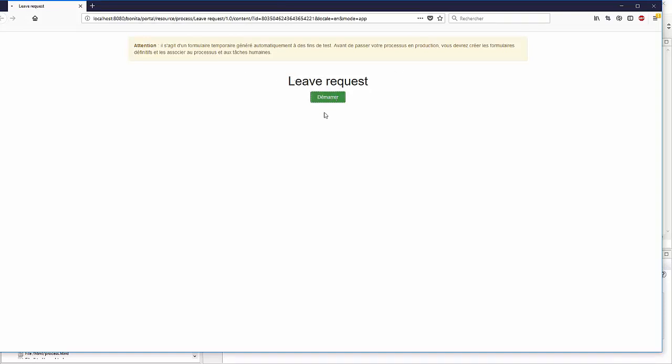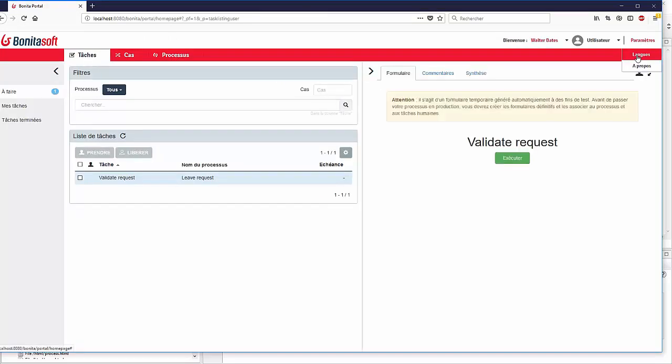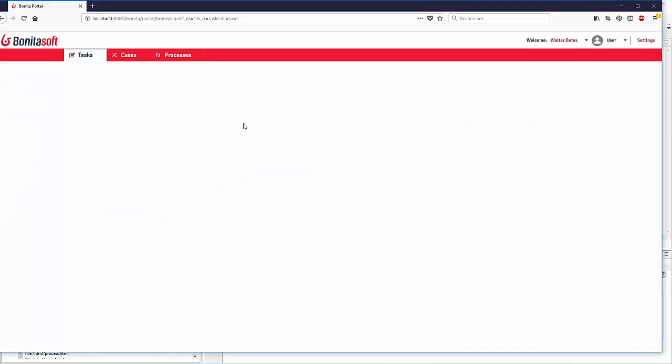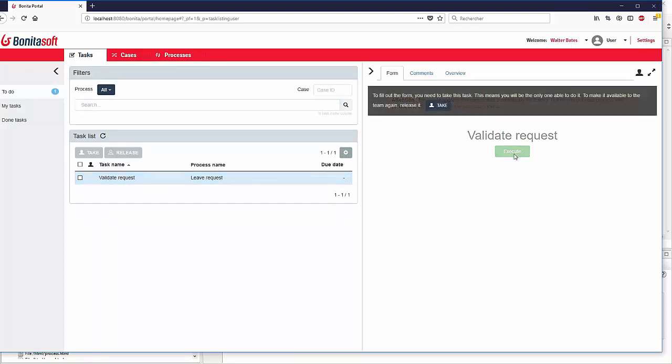And if I click on start here, you're going to figure out that I'm in French. I will change to English. You can see that I have one pending task here, the validate request task.